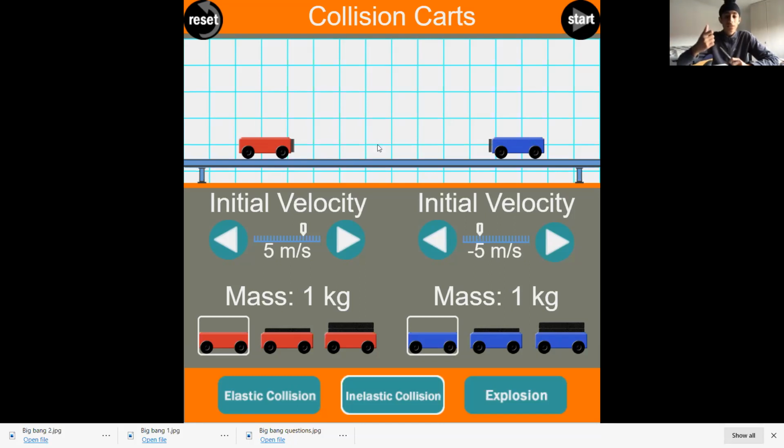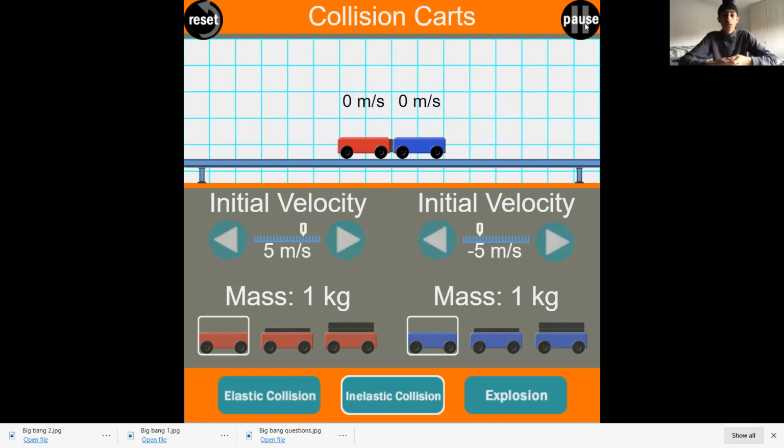No, it's going towards the right at 5, and 1 kilogram times that, so it's going to be positive 5 kilogram meters per second. And the blue one is going to have -5 kilogram meters per second. So what do you reckon will happen when the 5 and the -5 meet? Do you reckon one's going to push the other one away, or are they going to stop? Will they just stop because they're both traveling at the same momentum? They're both going to have the same momentum, and yes, you're absolutely right. So it gets to 0.